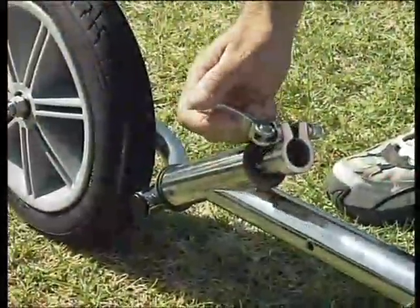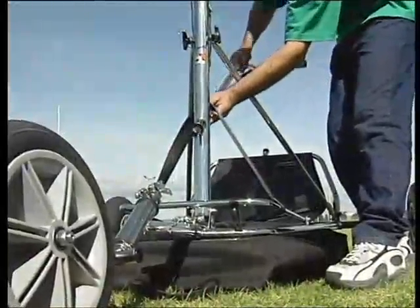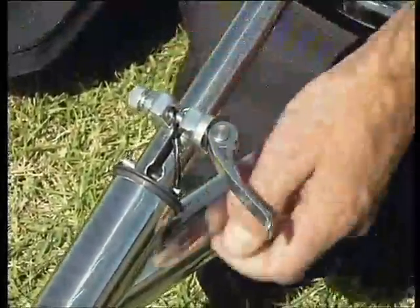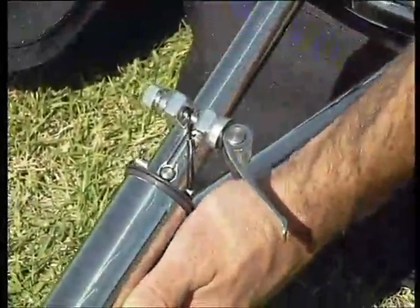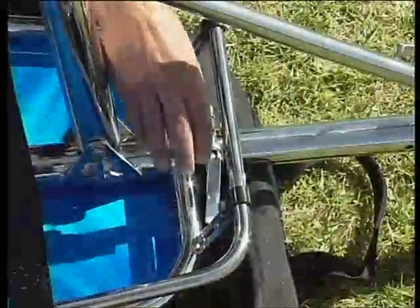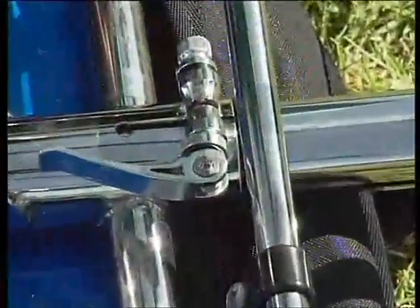Loosen the quick release lever on the front fork collar and then slide the handlebars through the hole in the mast base and into the fork assembly until the button clicks into place. Tighten the quick release collar to secure the handlebars in place. Now, tighten the quick release lever on the keel tube at the front of the chassis.